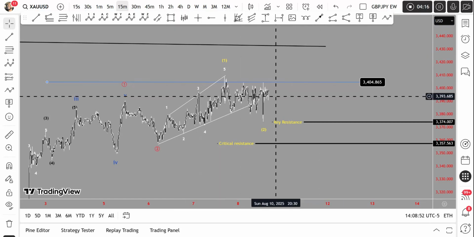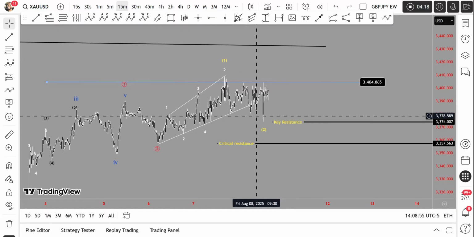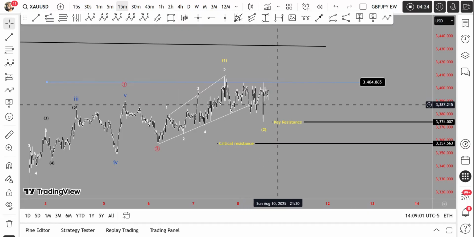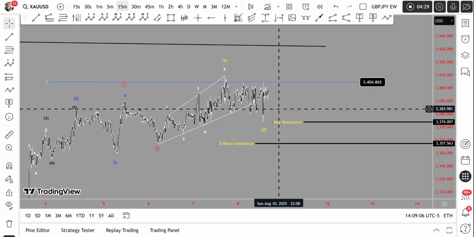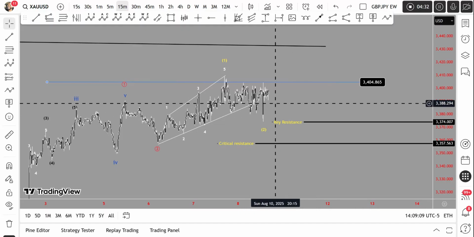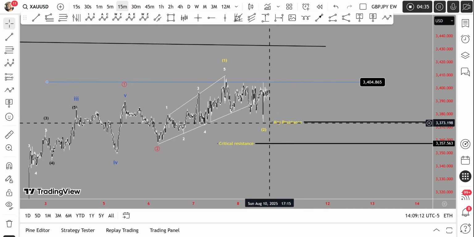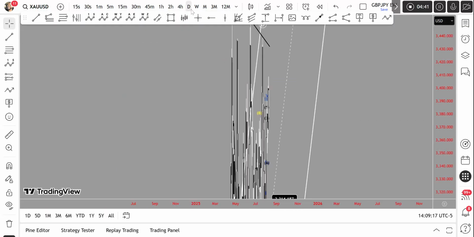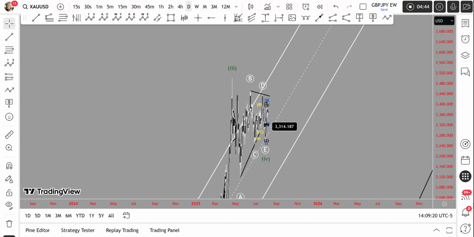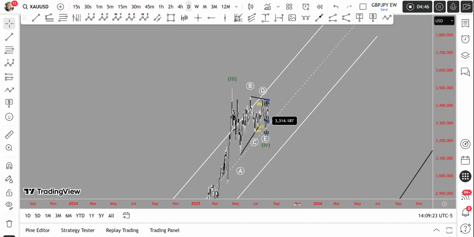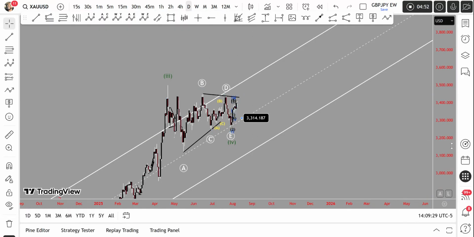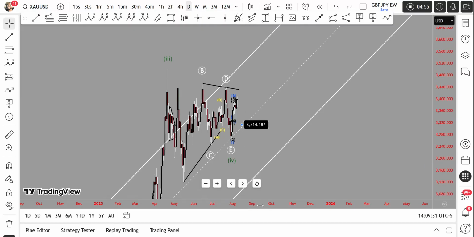Now, if you would like to go on a less aggressive entry, because me personally, I'd be looking for price to maybe come down a little bit at the open of the market today. Today's Sunday, about 2:09 p.m. And then I'd be looking for my buy entry somewhere in this area. Or if you want to be a lot less aggressive in this, because this is going to be a swing trade, you could also wait for the market to break this trend line on our BD trend line. So you could enter now, or you could just wait.